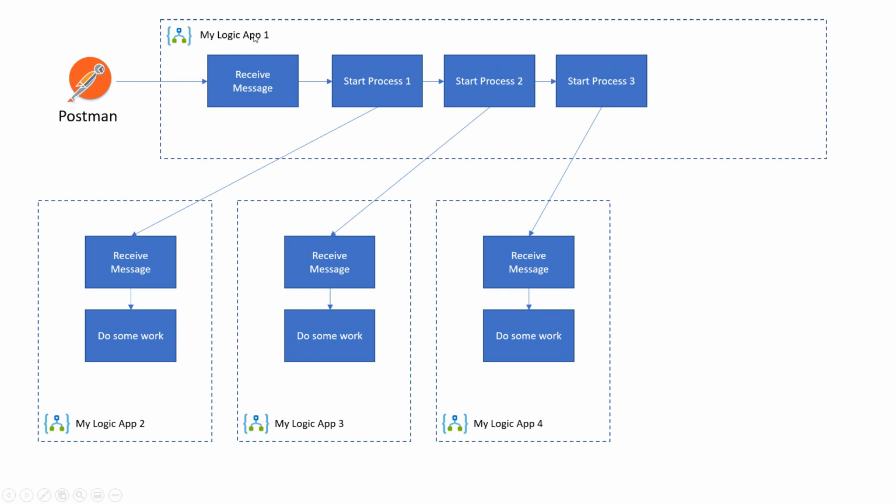Let's pretend logic app number 1 on the top is really just to trigger the test process. It's kind of like the simulation of the business scenario. The bits on the bottom, logic apps 2, 3 and 4, are really where the work is. Let's imagine logic app 2 is about shipping an order, logic app 3 is about delivery, and 4 is about the payment of it. They're each doing different things, they're not necessarily correlated.